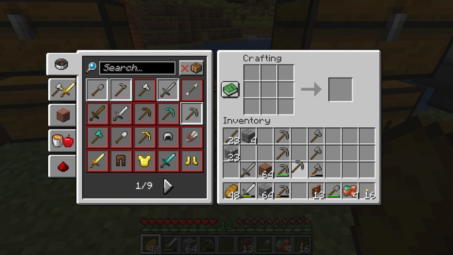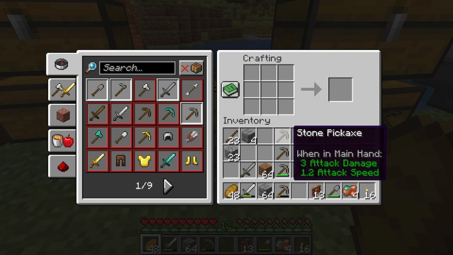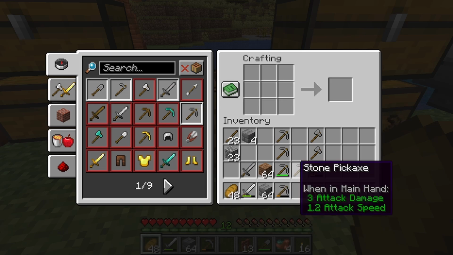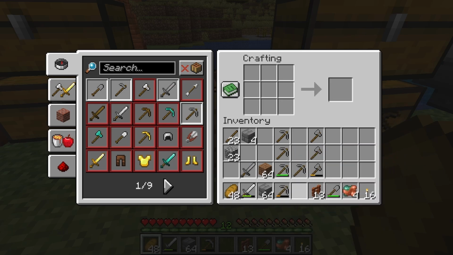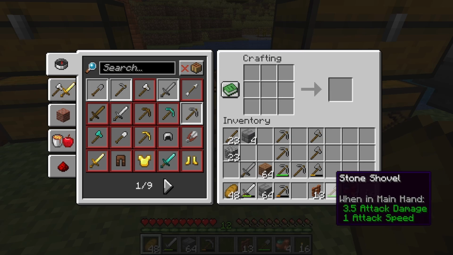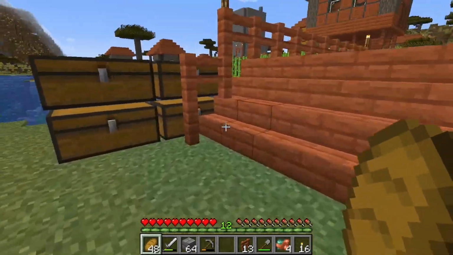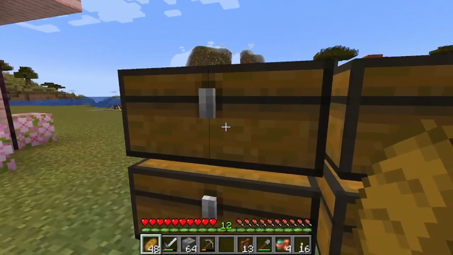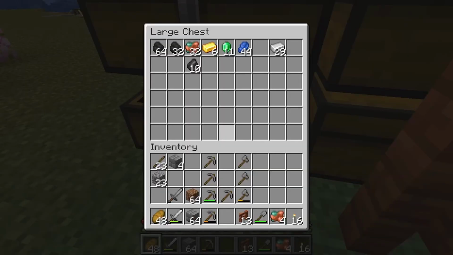Someone had told me you can put these in, I think they said an anvil. I can repair them, but I don't think that applies to the stone tools. I'm not sure, but I don't have an anvil, so I still have to do it this way. Until I can get... oh, and speaking of, I want to show you something.